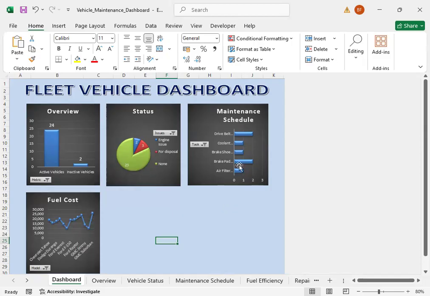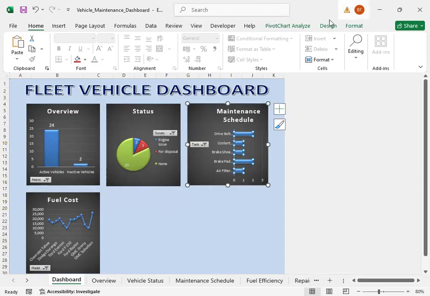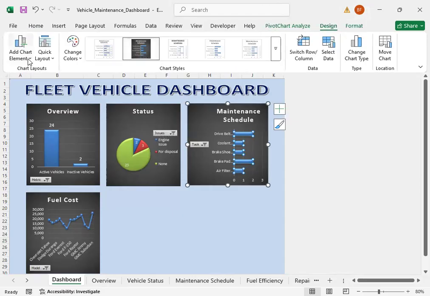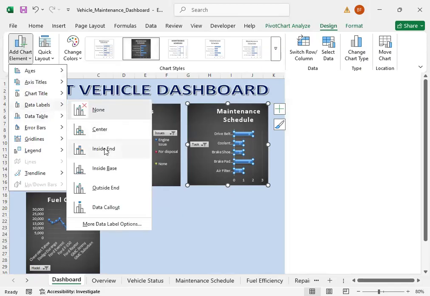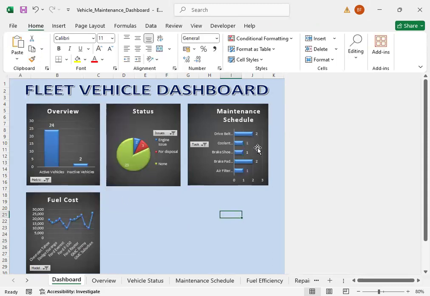Actually, here you can add. I'll go to the design, add element. I can also add the data labels, outside end. So you've got drive belt two pieces, coolant one, brake shoe one, this information.